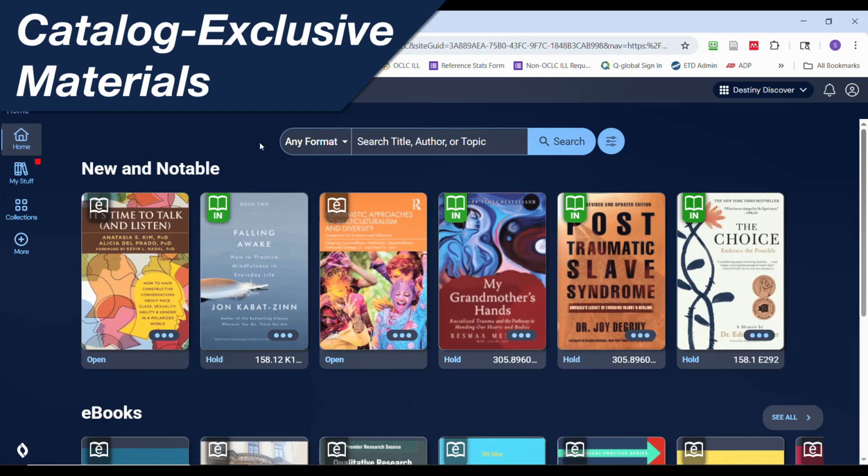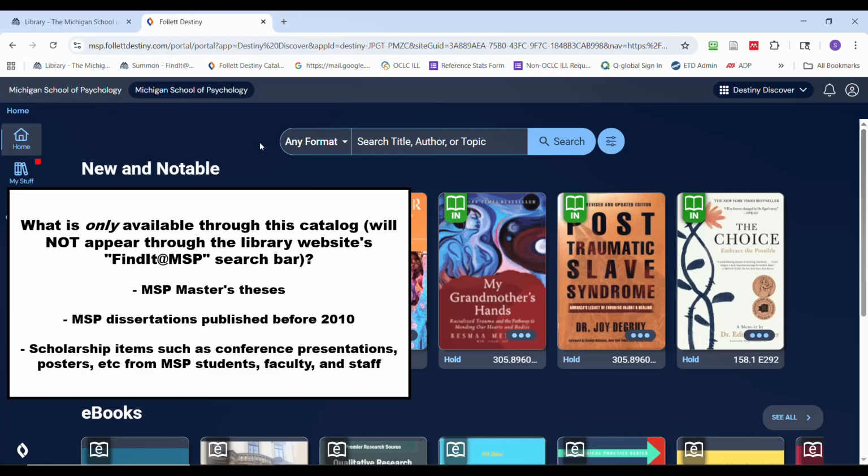The very last thing I want to mention is that in addition to just being a search interface for our print materials, these will also appear in the Find It at MSP search. There are some specific items that will only be available through the library catalog, and that is MSP master's theses from when that was a requirement, any dissertations that were prior to 2010.